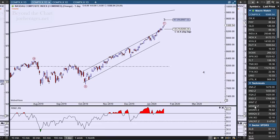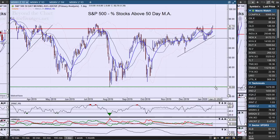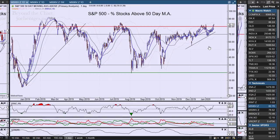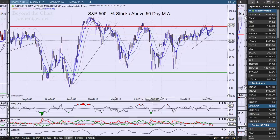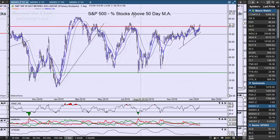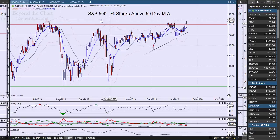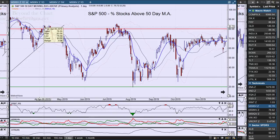Let's take a look at one of the indicators we look at on a daily basis: the percent of stocks above their 50-day moving average in the S&P 500. I've got 20 on the lower level and a lighter line for 30, creating a zone between 20 and 30, and up here between 70 and 80. Many times the market gets well above 80 but doesn't stay there long. We closed Friday at 82.7%, and just when we thought this was getting ready to break down, it snapped back up to that extreme. This is the highest close on this indicator since July 12th, when it closed at 83.67%.